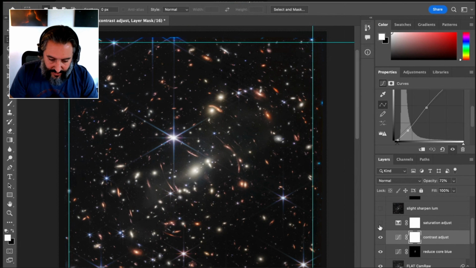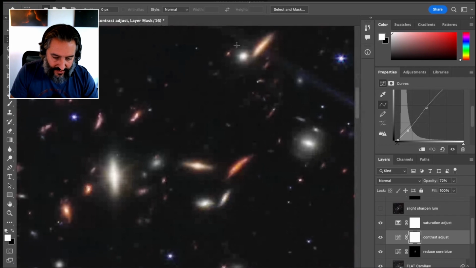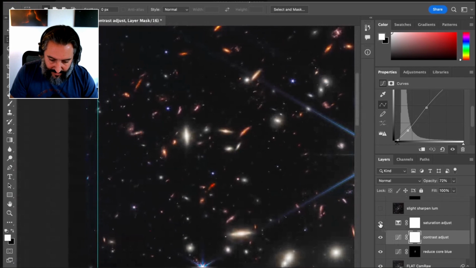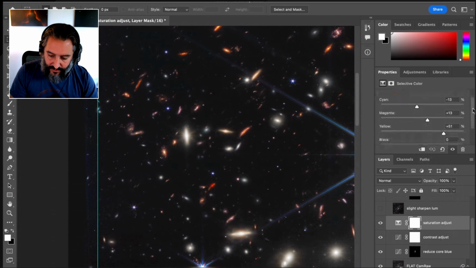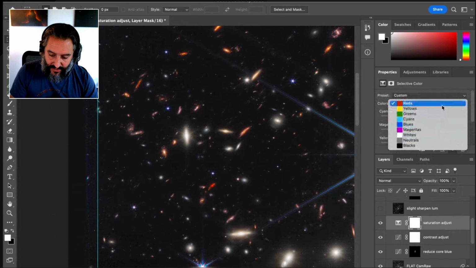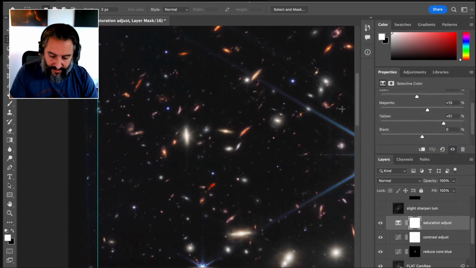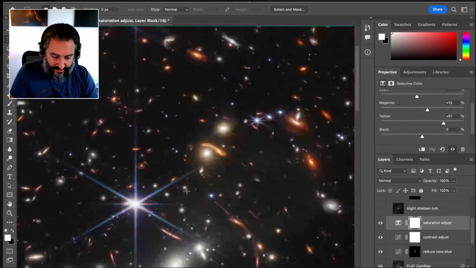Next step is a saturation adjustment. This is to really help emphasize those background galaxies that we know are showing up in the red channel. I'm looking to get that color to pop a little more. Again, it's a subtle effect, but it is an effect. And the actual adjustment layer that I'm using here is called a selective color, which allows you to go in and sort of hone in on specific colors within the image. And so in this case, I'm adjusting the reds a little bit to bump up the saturation of just the reds in the image. And that helps bring out those galaxies a little more. So we'll back out again.